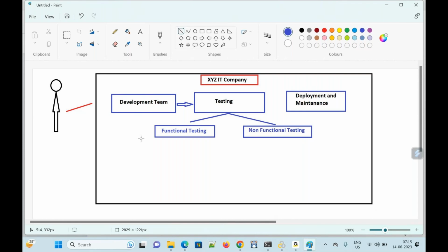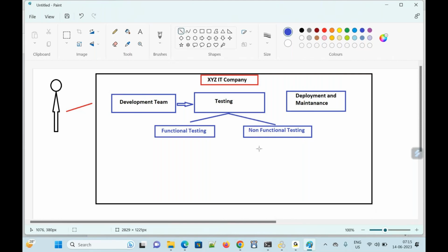Now the non-functionality. In the same manner, if you press the accelerator, the car has to accelerate, meaning it has to pick up speed. That is functionality only. Now comes the non-functionality.